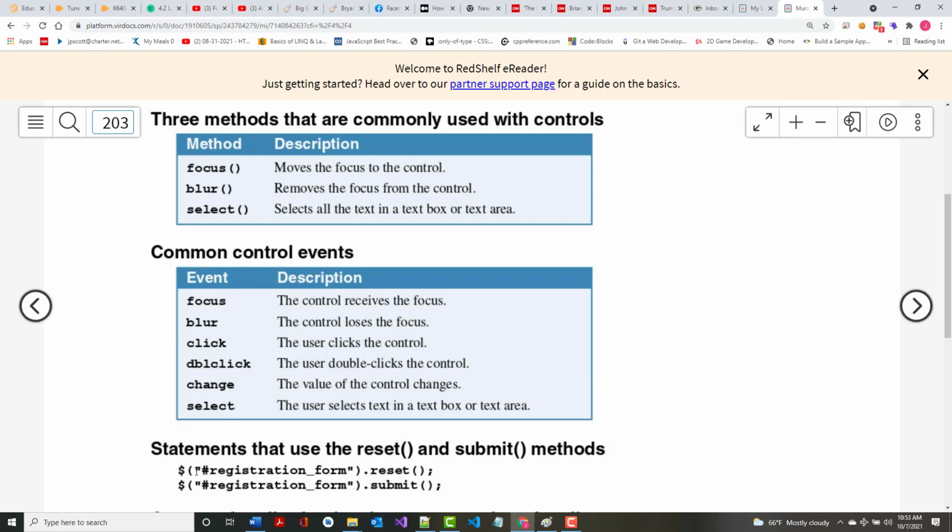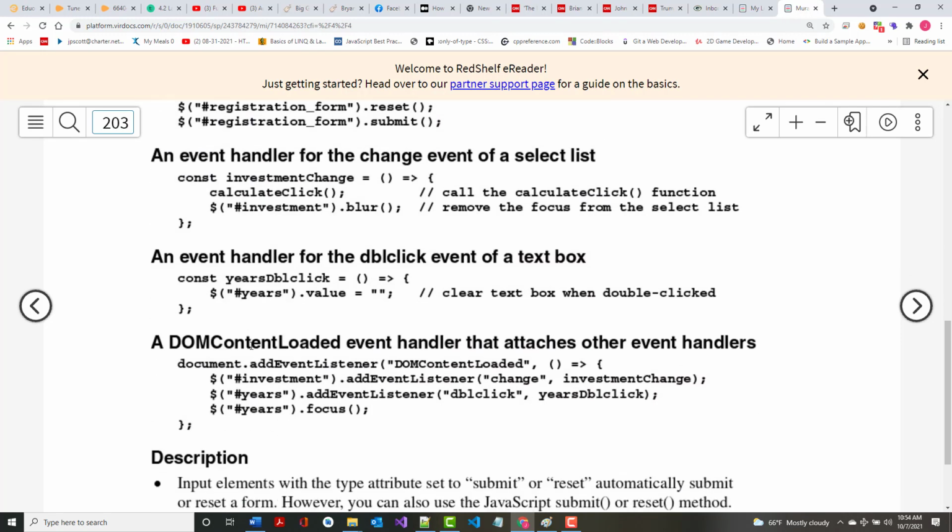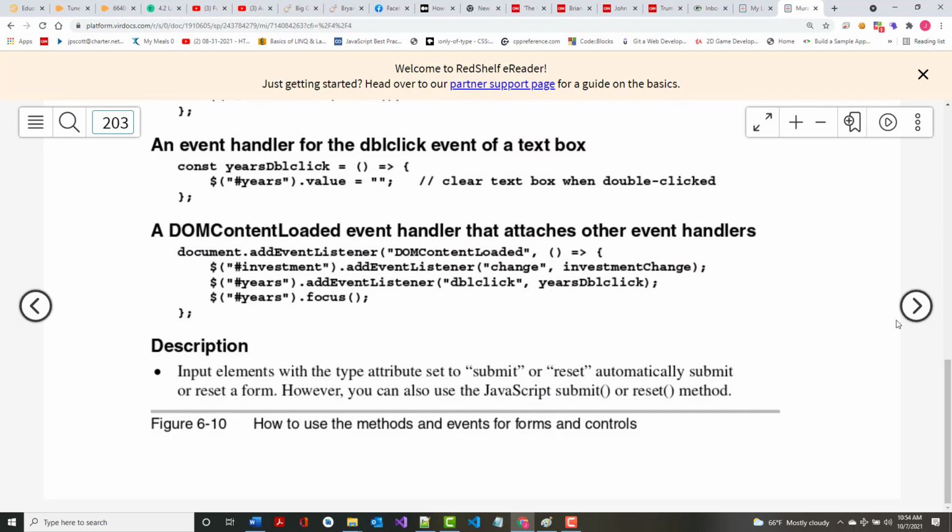I already mentioned, I will mention these again, that if I'm going from one field to another on a form, so if I'm in form field 1 and I go to form field 2, 2 events happen. A blur from form field 1 and a focus for form field 2. But I can write code in there that checks and says, hey, if what you put in form field 1 is bad, I can force you right back into form field 1 with code. All right? That's pretty much what they're talking about in here.